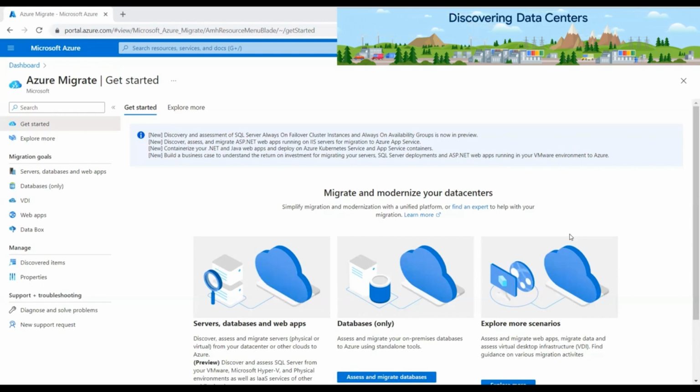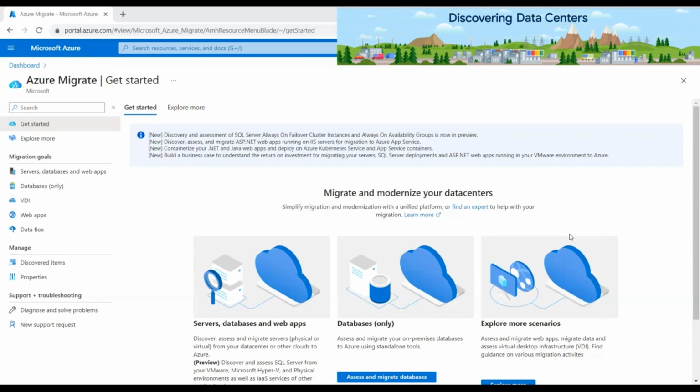So in the current era, we have cloud solutions which are very inexpensive. If any organization doesn't want to upgrade their on-premise data center and wants to decommission it, in this case they need to migrate or move their virtual machines, host machines, web apps, SQL databases, ERP applications, and all kinds of resources inside the data center to Microsoft Azure. For that purpose, Microsoft provides us a tremendous tool, which is Azure Migrate.